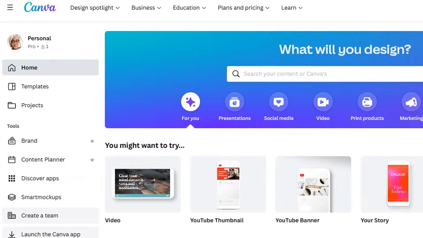So you want your ideal customers to see, if you're making wall art, you want them to imagine what that piece is going to look like hanging in their living room. Or if you're making designs maybe for a child's room, you want your ideal customers to have an idea of what that design is going to look like hanging on the wall in their child's room. Or if you're making some kind of office wall hanging, you want them to be able to imagine seeing that hanging on the wall in their office.